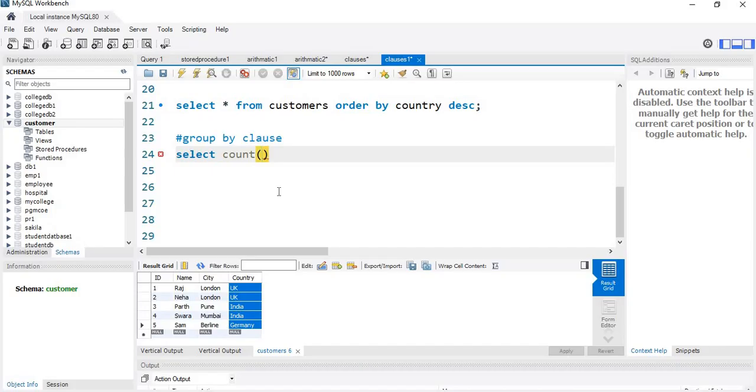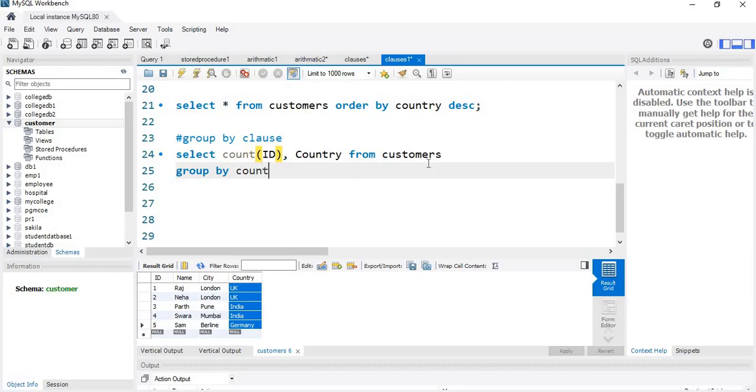Okay. So you have to take the count of customer ID and country. Means for India how many customers, for Germany how many customers, in this way. So there are total two columns, first count and second country. From which table? Our table name is customers, and you group by the country column.